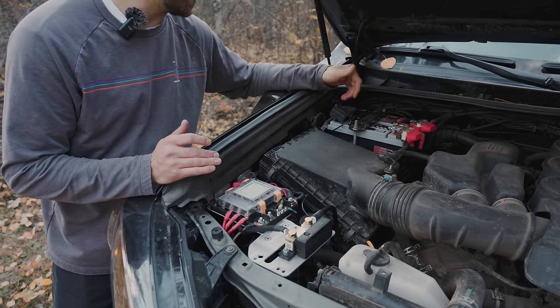So with the snorkel, you know, potential air reduction or lack of flow, and also with the potentially bad airflow because of my rack and the tent and everything, things seem to be all right with running re-geared and 35s and everything. And that was calculated with my Scan Gauge, which as far as I can tell is the most accurate way I can figure that out, based on using a GPS to set my speed and all those sorts of things. So kind of last but not least, let's talk about my rack system.